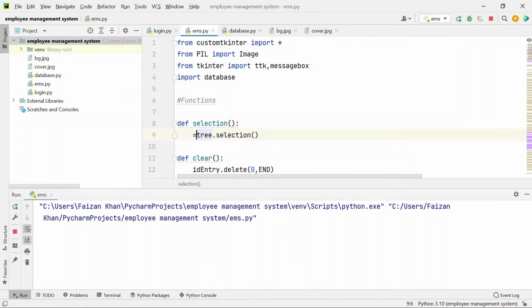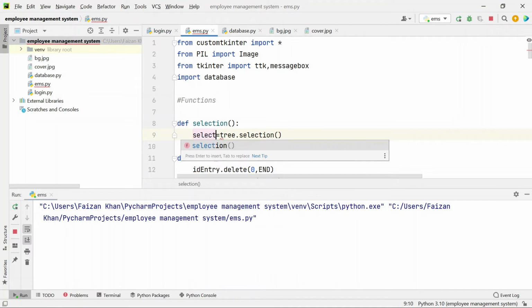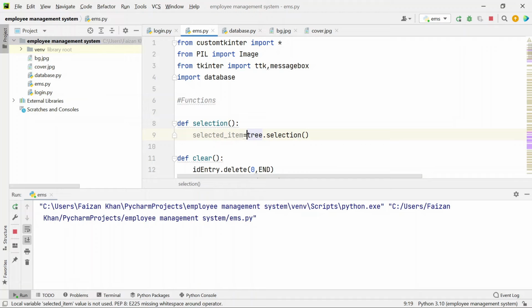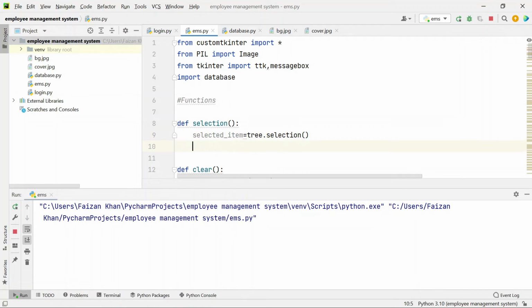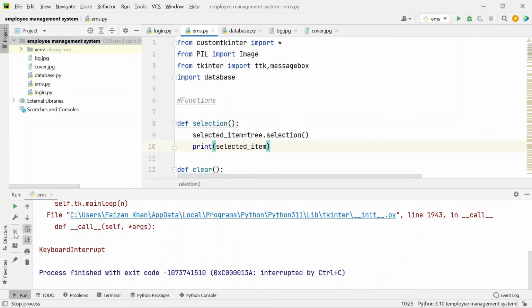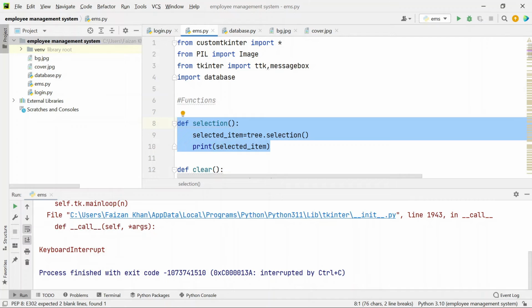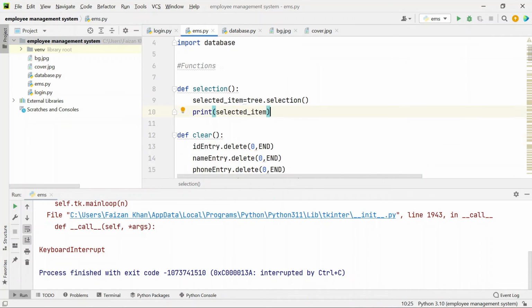Okay, this selection method will give us selected item number. Okay, it will be in the form of a tuple. We can even print this just to make you understand what will be there inside this variable. So if I will run at this stage, nothing will happen, right? Because we have just defined the function, but we have not called it. So let's call this function.